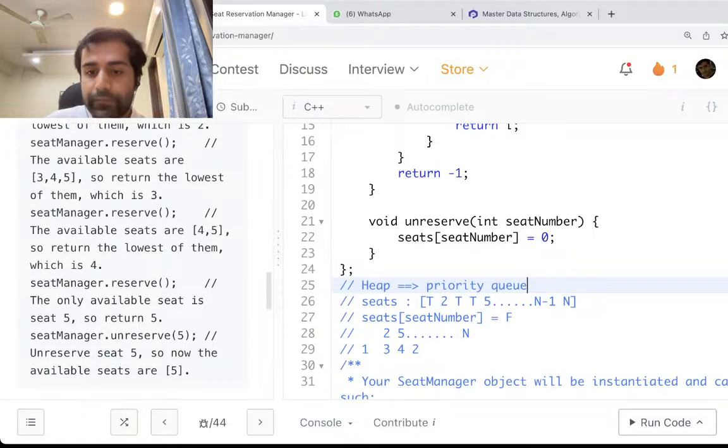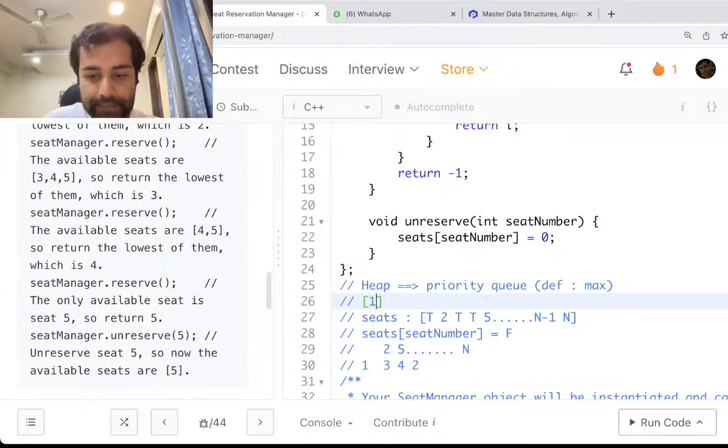Priority queue. By default, what this priority queue does is it maintains an ordering of max. So what I mean by that is, let's say there is a priority queue in which items are 10, 1, 7, 8, 6 and 4. If you ever pop an element from this queue, you will get the largest element, which is 10. If you pop again, you will get the largest element, which is 8. If you pop again, you will again get the largest element. So this is how priority queue works.